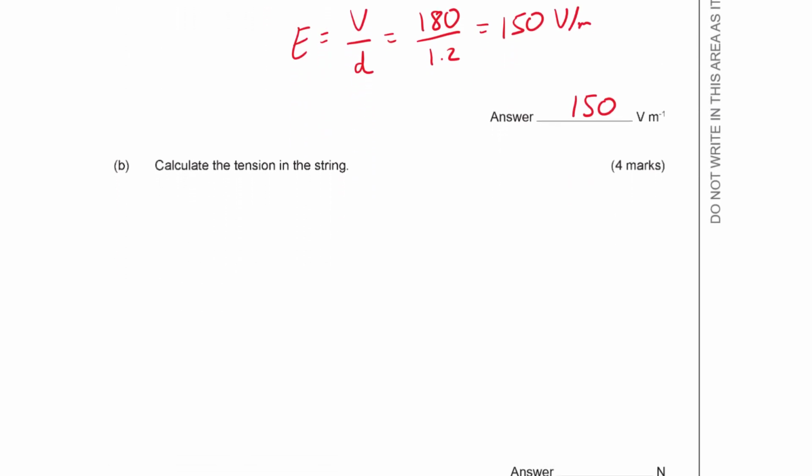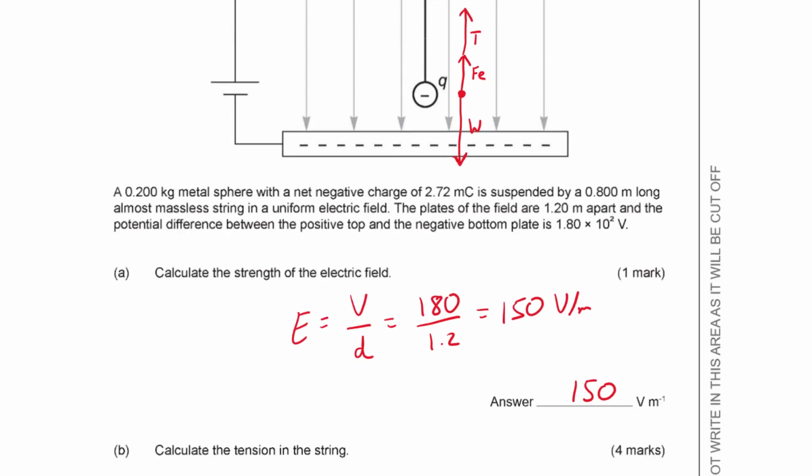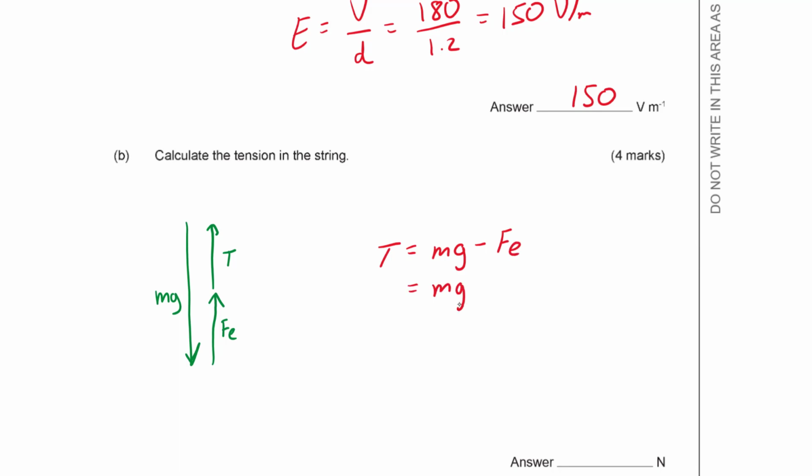Now it's asking to calculate the tension in the string. Referring to my diagram up here, I'm going to draw a vector diagram to illustrate what I'm doing. I always prefer this way rather than just deriving calculations. I have a weight force, which is your mg, and that's being counteracted by two forces: an electric force and a tension force. In terms of magnitude, the tension force equals the weight subtract the electric force. In that case, sorry, it's just going to be mg take EQ.